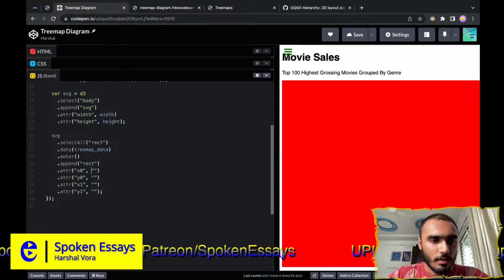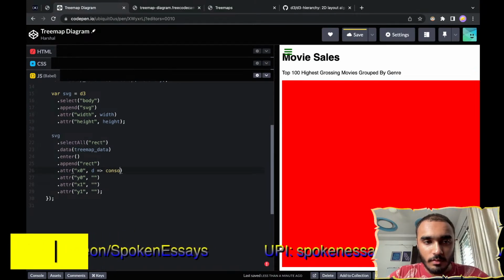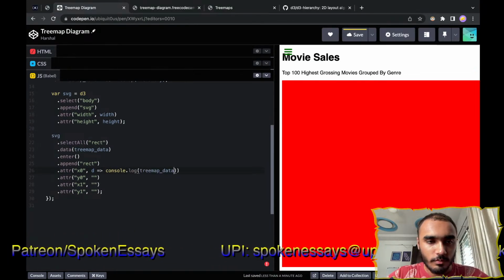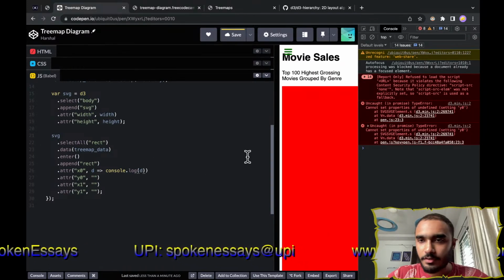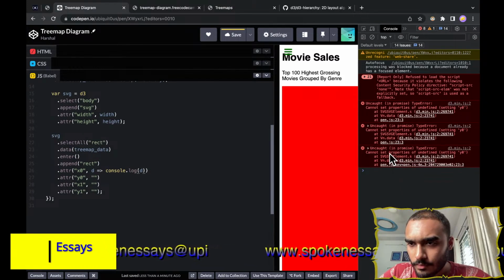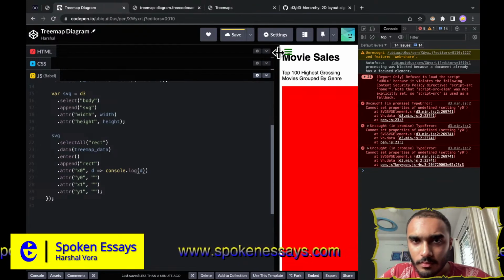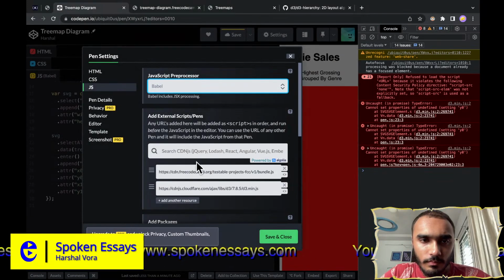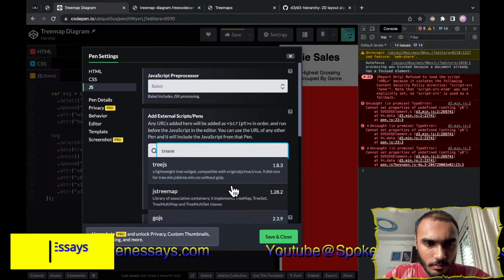So inside this, let's create a callback function, and in the log show me what treemap data looks like, or instead I could just write d here. First of all, undefined setting y0 type error. Treemap, JS treemap.